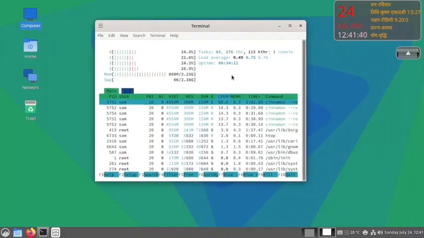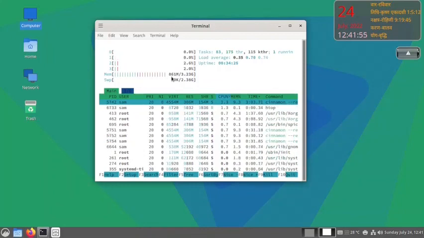So we can check out the memory usage. It is 860 MB. So it is on the higher side for a Cinnamon desktop, but it is quite okay. It is just equivalent to the Gnome desktop. So it is consuming adequate RAM, not very little, not very much. You can work with a 4 GB laptop with a Cinnamon install.